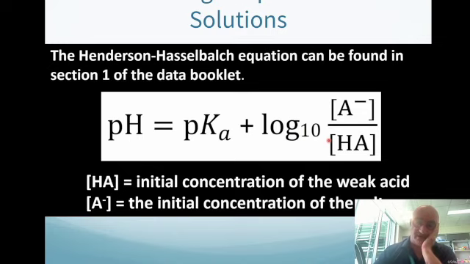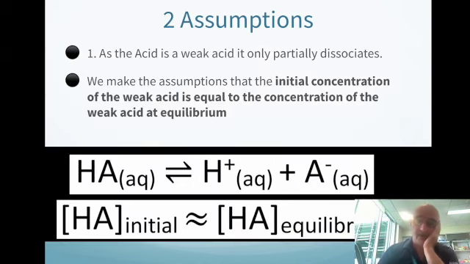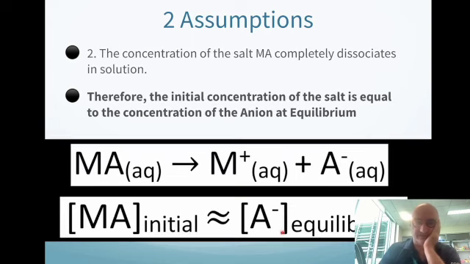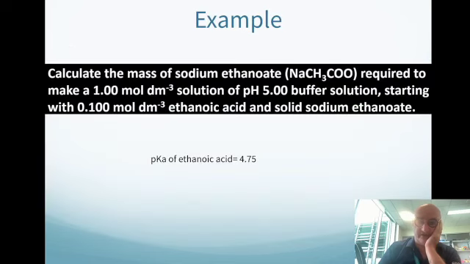They sometimes give you the pH. Sometimes they give you the concentrations to work out pKa. Sometimes they give you the pKa and the concentrations to work out pH. Sometimes they give you pH and pKa to work out the ratios of conjugate base to the acid. We assume that it's only partially dissociated, and we assume that the initial concentration is the equilibrium concentration of the weak acid. Could be a 1 marker at the end of your calculation. What are the assumptions implicit in this calculation? The initial concentration is equal to the equilibrium. We've said that. Flying through here.